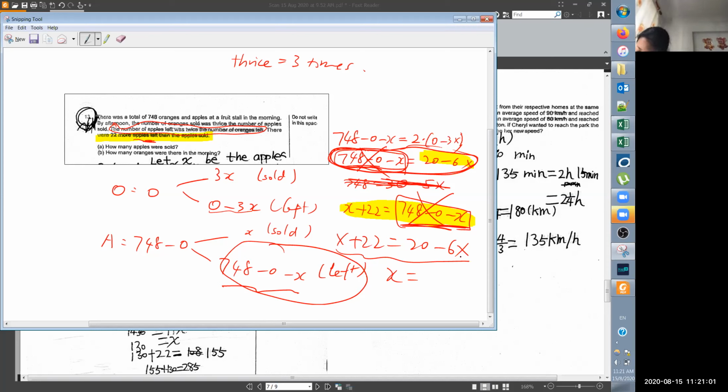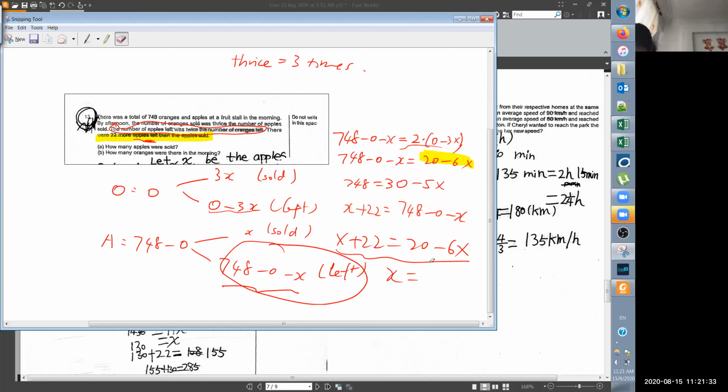Sorry, sorry, sorry, 对不 sorry. I can't solve it. I can't solve it because the reason is this is actually 2O. This is not 20. I saw it as 20, so that's why I made a mistake. But still this one is equal, but this is not 20. I thought this is 20, but this is actually not 20. 5 oranges. 呀，这个不是20啊，这个是 2O 啊。So I still need to make it. Never mind. So let's do it together. So next time the O must have something more to differentiate it. Otherwise you might make this mistake also. So O is this. Okay, good. So now you just solve it accordingly.